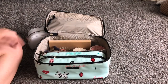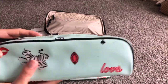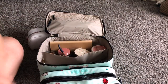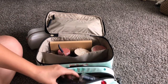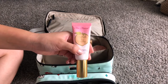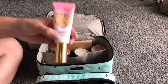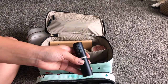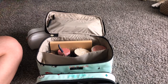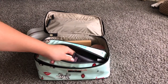Moving on to the next pouch — it has a little container inside that's perfect for storing foundations and things like that. This is where I store my setting spray, primer, concealers, and liquid foundations. I'm taking two primers. The first is the Too Faced Primed and Peachy primer — it smells amazing, keeps your makeup on all day, it's cooling and matte, and it's a tacky primer rather than a typical pore-filling primer. I'm also taking the Smashbox Iconic Photo Finish Primer Stick, which is a true silicone pore filler. It's a stick so it's really easy to travel with.